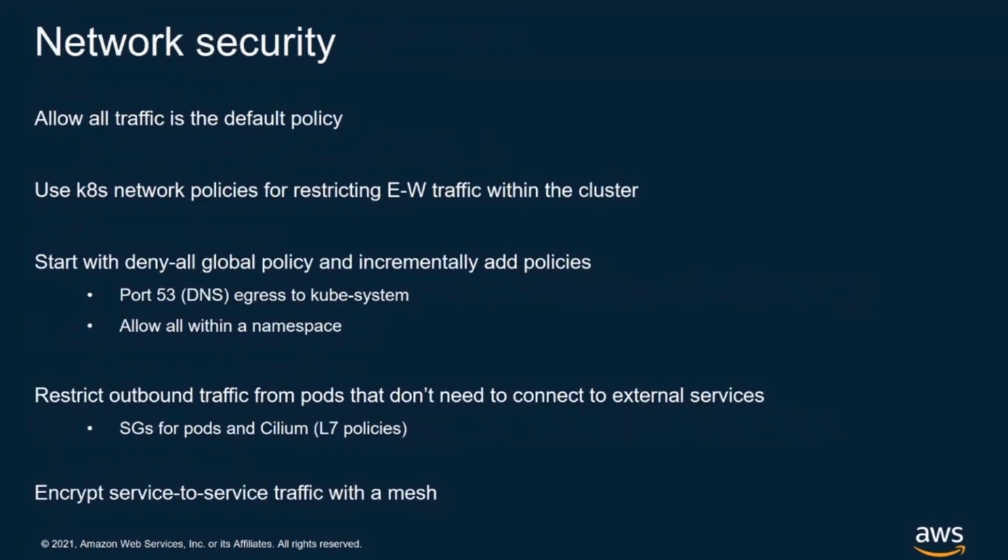All right, so when it comes to network security, it's really important to realize that by default, all traffic between pods within a cluster is allowed. So we recommend restricting that traffic, and to do so, you can make use of a network policy. Network policies are great to restrict east-west traffic within the cluster or between applications, and they can be used even for north-south traffic. When you run Kubernetes within AWS, you can use security groups, but you can still use network policies for north-south.